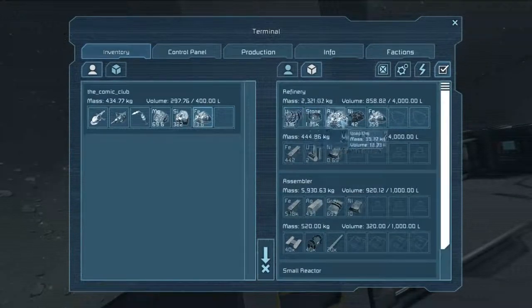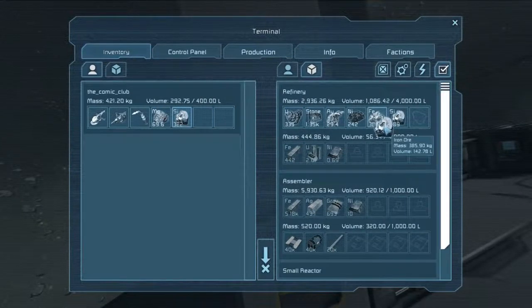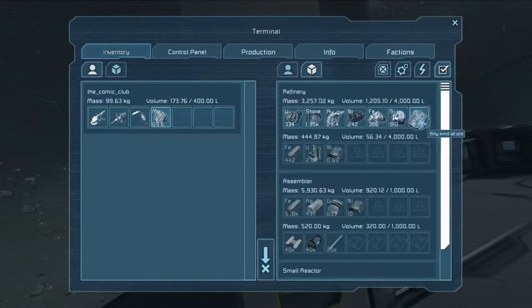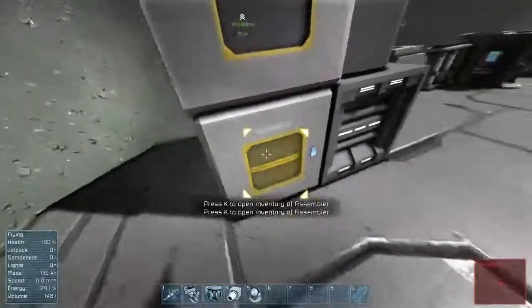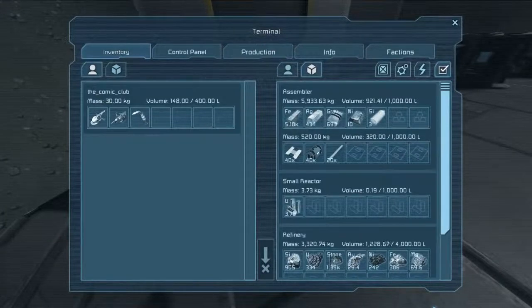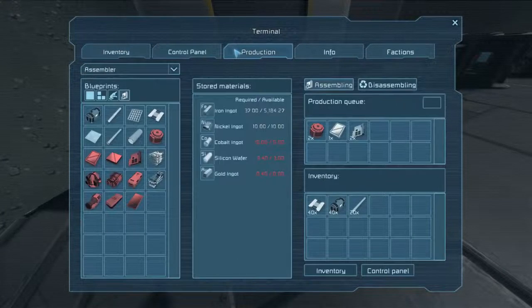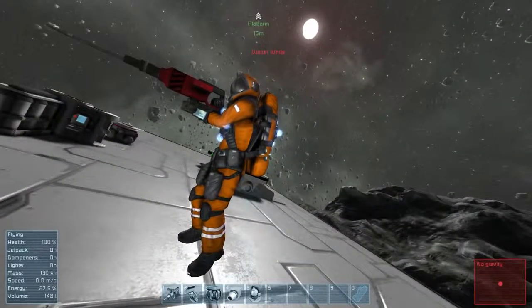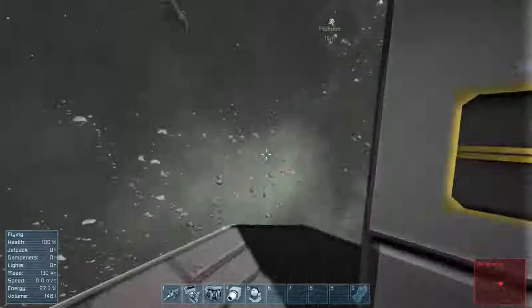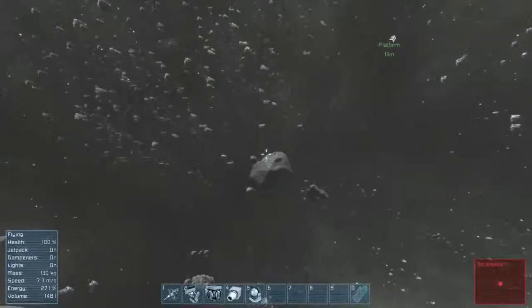Stone in there, put the iron in there, silicon, magnesium. How's our production going? Pretty well, I would think. It still wants cobalt. Yes. We haven't found cobalt. Let's go check that one.